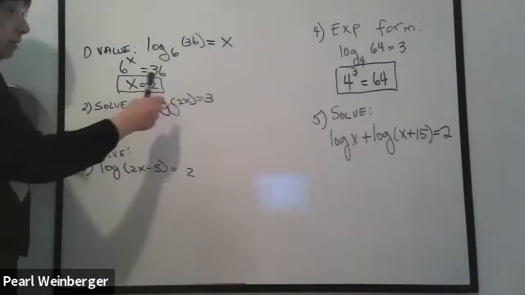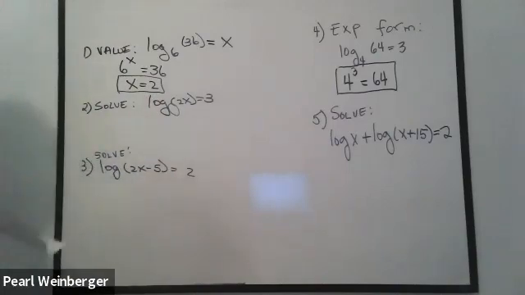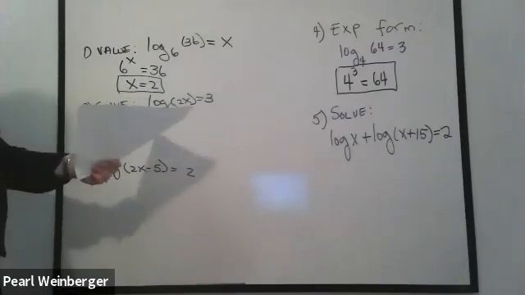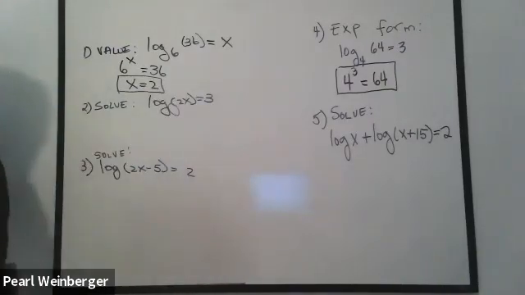The missing number here, it's like a square root that should have a 2 in the index, but we don't put it in because you understand when you have that radical sign, if there's no index, it means it's a square root. In other words, 2. You're multiplying the number 2 times. Again, when you have the log written without any base, it means the base is 10.